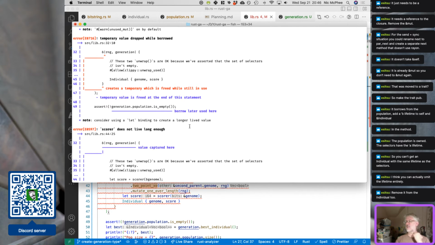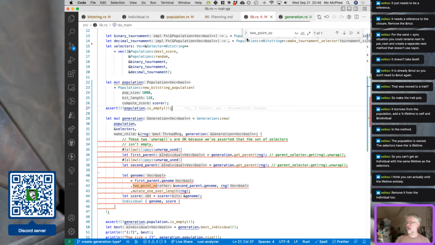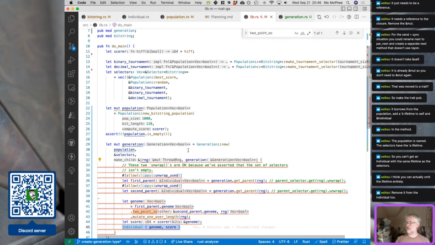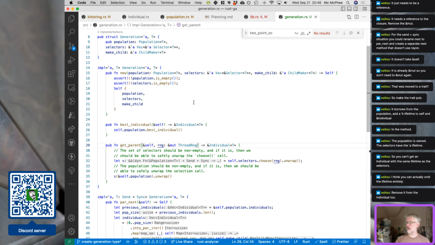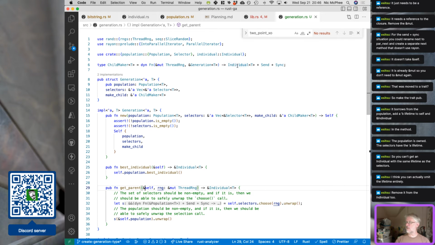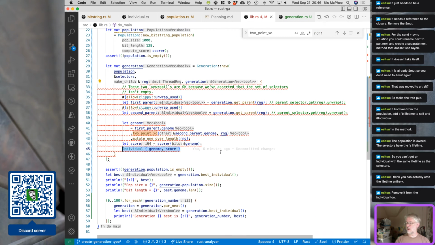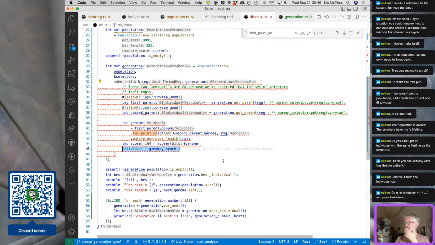So when we construct the individual here, that gets make child returns an individual. So we would pass ownership of this individual back, wouldn't we? And that would be okay.